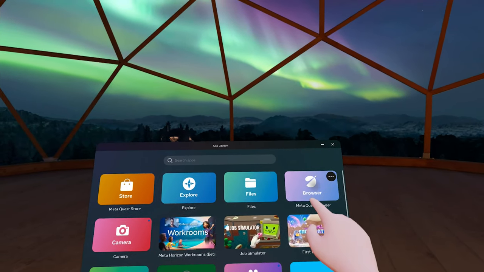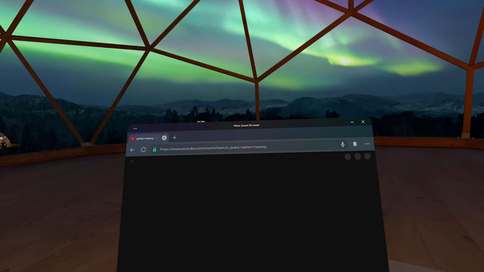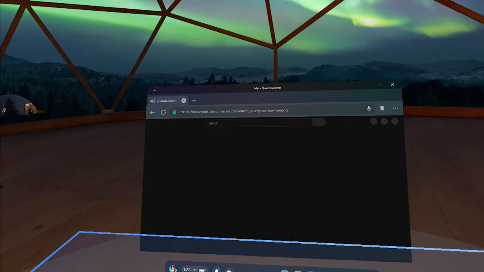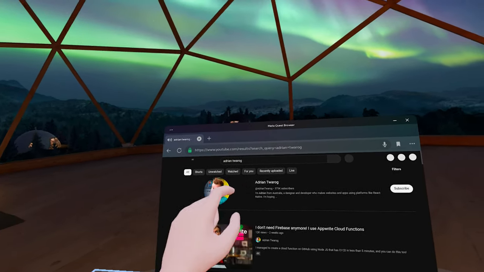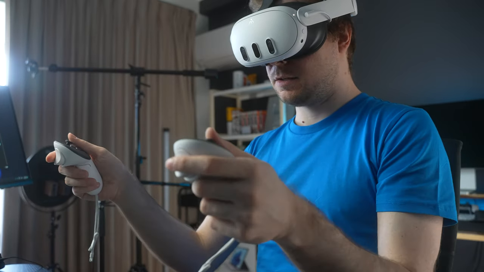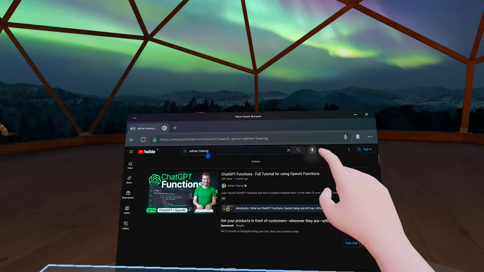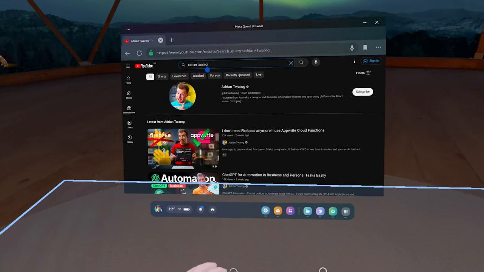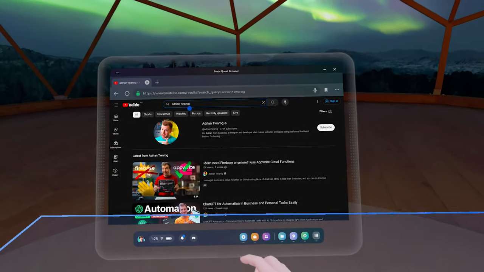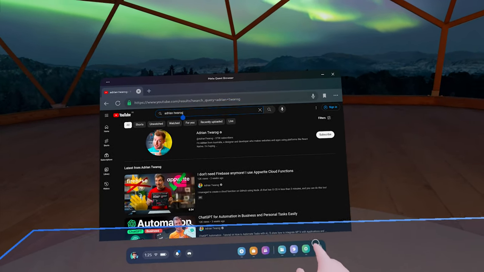It's basically Chrome. The only problem is that I can't really resize the window nor move it about very much, and it's more or less just how it is here. And I can't really even use my keyboard or mouse in this interface. I have to use my fingers, which isn't always as comfortable. What I ended up doing was actually downloading a very special app that Meta have created themselves.